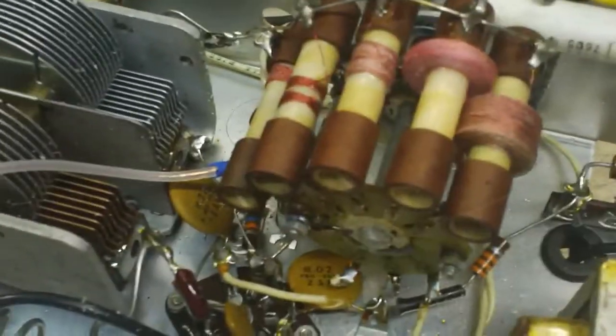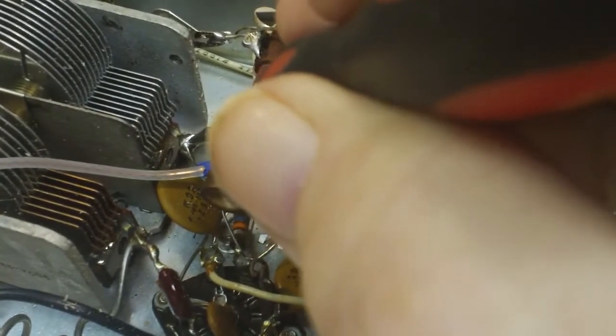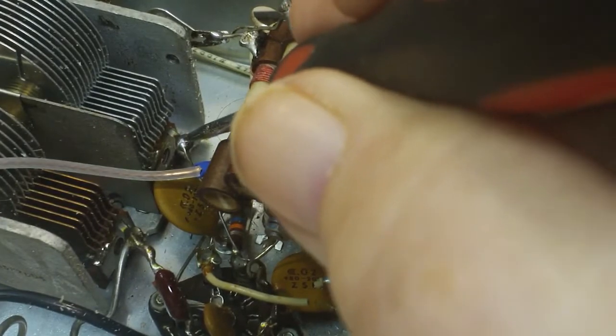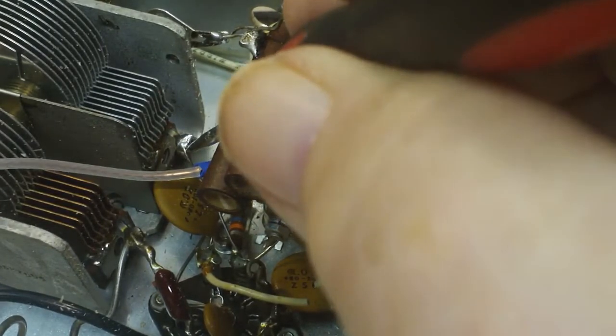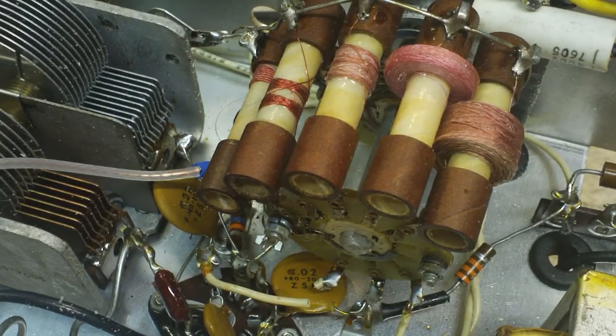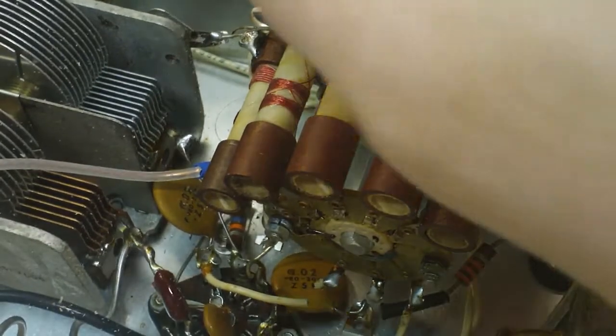You guys even seeing what I'm looking at? I don't think so. But anyway, this here, I want to get the solder blob off a little bit and then see what kind of connection that is. If there's a hole there for that lug, or if it's just a wraparound thing there for that to hook onto. That'll give me an idea more of what I should be doing with it, I believe.